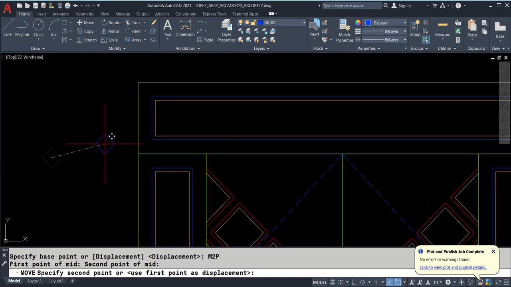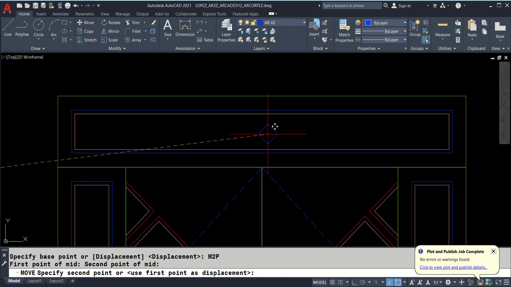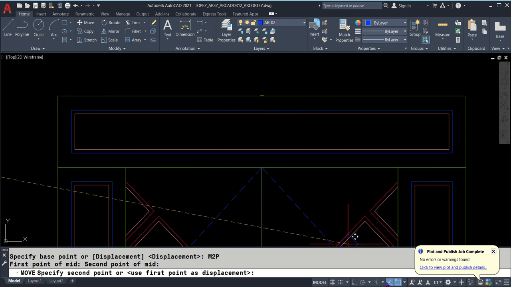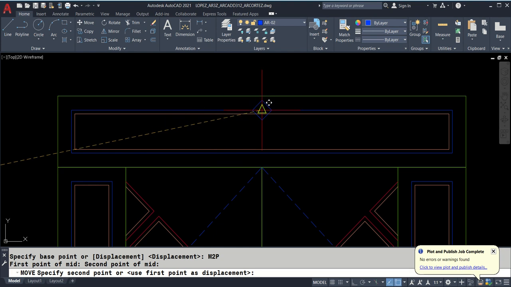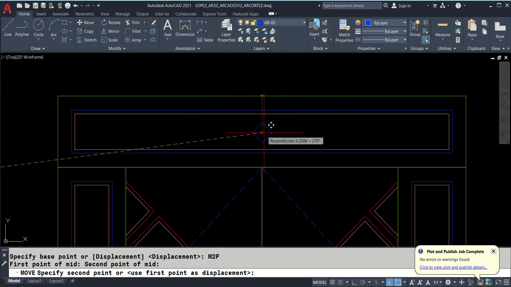Okay? Now, I also need this dun sa pinaka-gitna niya. I can also use again M2P, but look at this one. Naka-on si O-track. Yan. I'll just be hovering here. Iho-hover ko lang, itatapat ko lang. Then slowly guide it a little downwards. Yan. Okay, you see, meron siyang tracking line. Okay. Now, after hovering that, punta ako dito sa midpoint nito. Itatapat ko lang po. Okay?